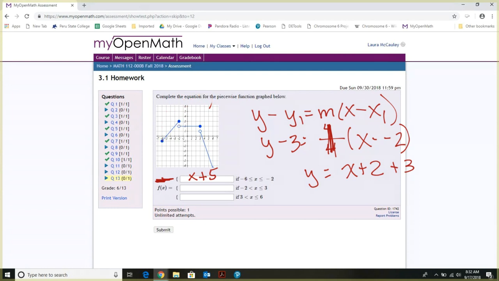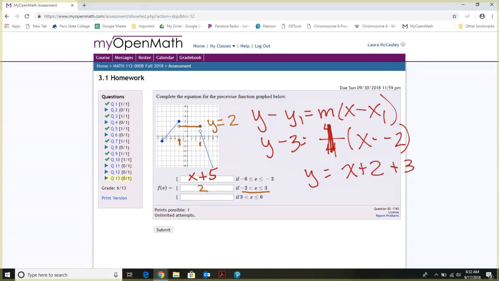All right, now let's look at what they want me to do for the second little bit here. So for the second bit, notice this is from -2 to 3. So from -2 up to 3, what am I doing? Oh, I'm doing that line right there. That's a horizontal line. And where is it? It's at 2. So this is the equation y equals 2. So that wasn't very exciting. There's a 2 right there.